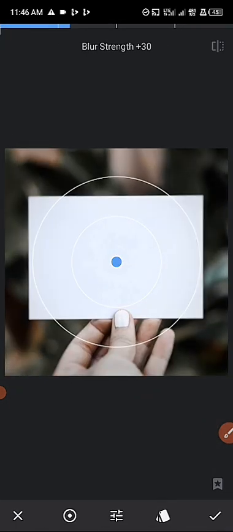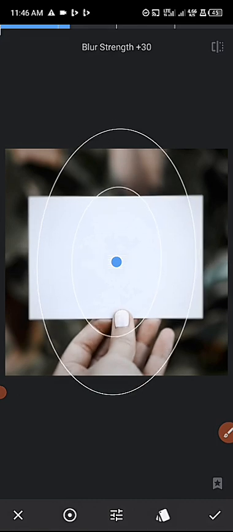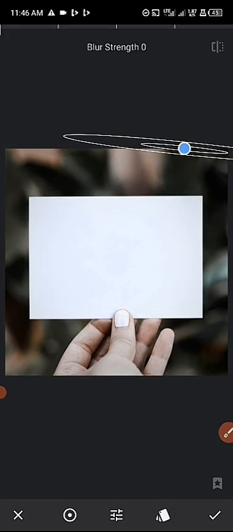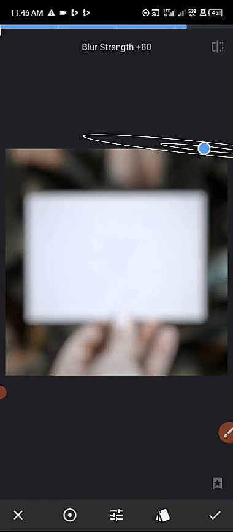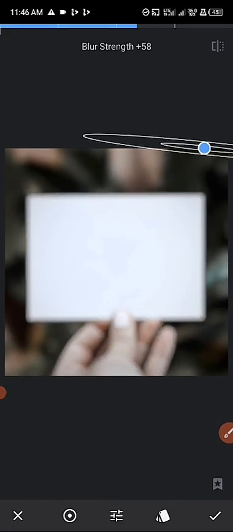So I'm just going to tap, hold your screen and pinch. You just have to pinch your screen. Okay, if you pinch it to open it, you can pinch it to close it. So just drag this also away from the main image. Try to put it away from the image. So I'm going to have to do something like this. Okay, let's put it up here since we don't really need that side. So blur strength, you can increase the blur strength to anyhow you want it to be, but I'm just going to make it around 50. Alright, so you click the check mark. When you're done with that, click on export.